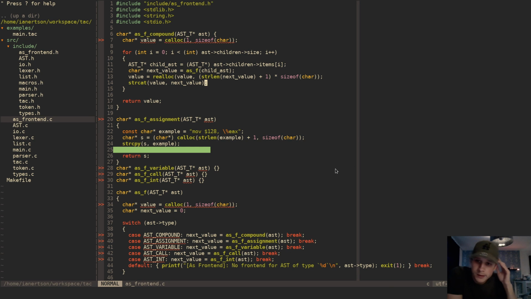So in here we're going to convert everything to assembly. I realized we're going to have to add some sort of state to this front end so that we can make sure that things get put in the right sections in the assembly code. But this is a good start, I guess.